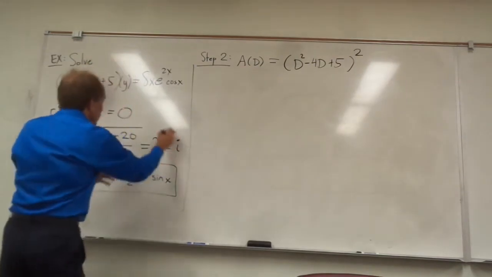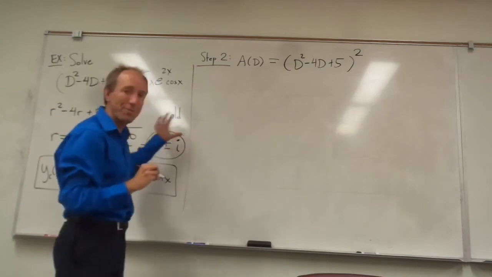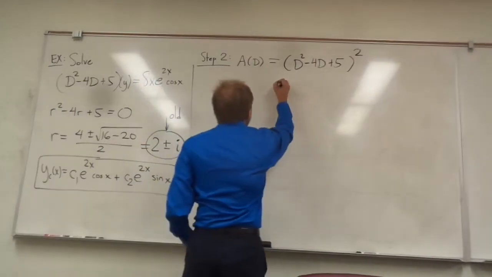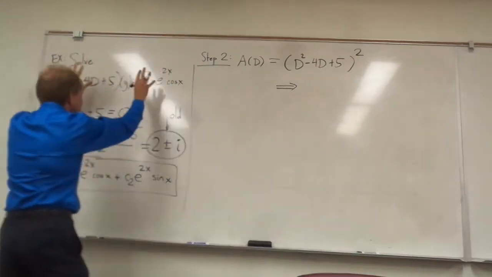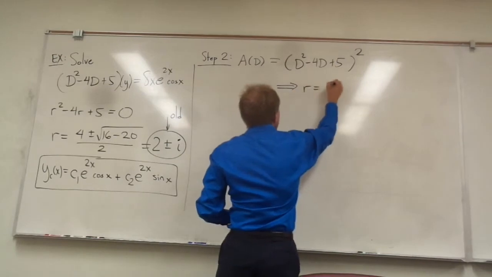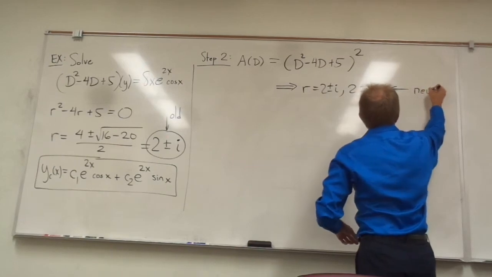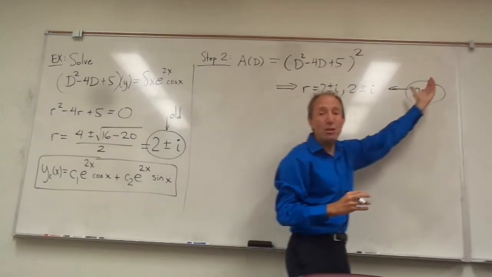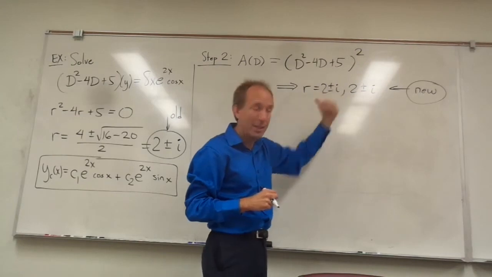And now, these roots right here, these are what I like to call the old roots. Okay? Those are the roots that come from step 1, the original auxiliary equation. But if you look here, from this annihilator, when you apply it to the differential equation in order to zero out the right side, you're going to get 2 plus and minus i 2 more times. Those are the same roots again, but now I'm viewing them as being new. These are now new roots because they're coming in step 2.